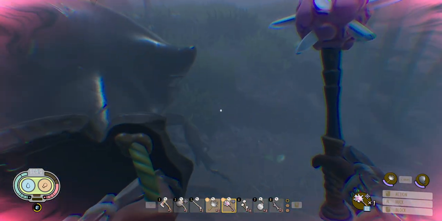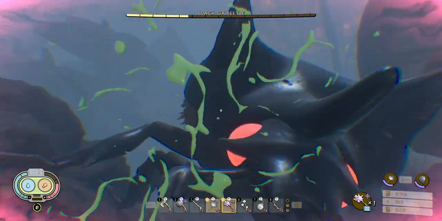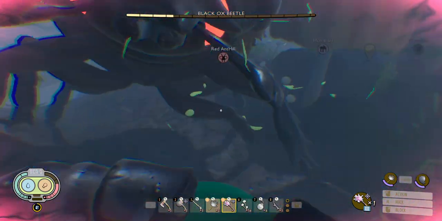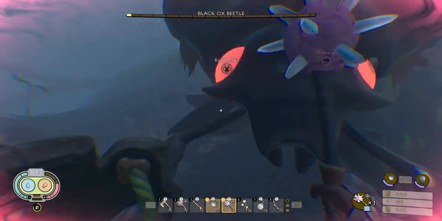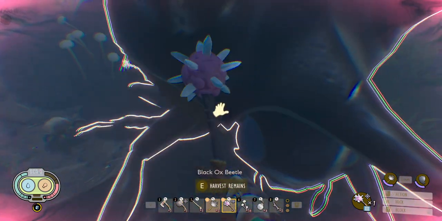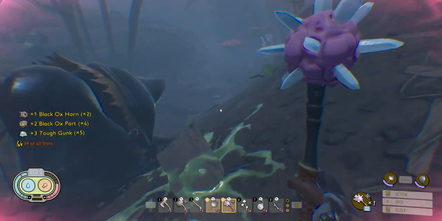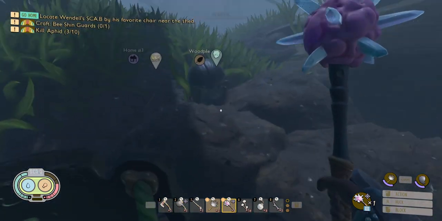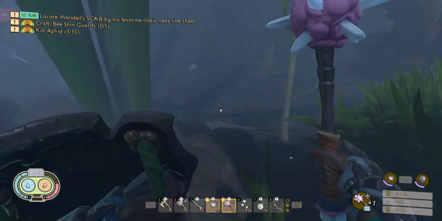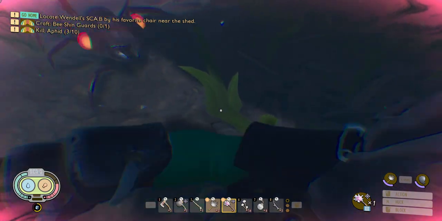Whoa! Okay, how come I'm easily killing it immediately? Alright, it's the barbarian perk. It's the barbarian mutation. Hi, Weevil. Can I have you as a pet? Okay, never mind. Die, Tick. Die.